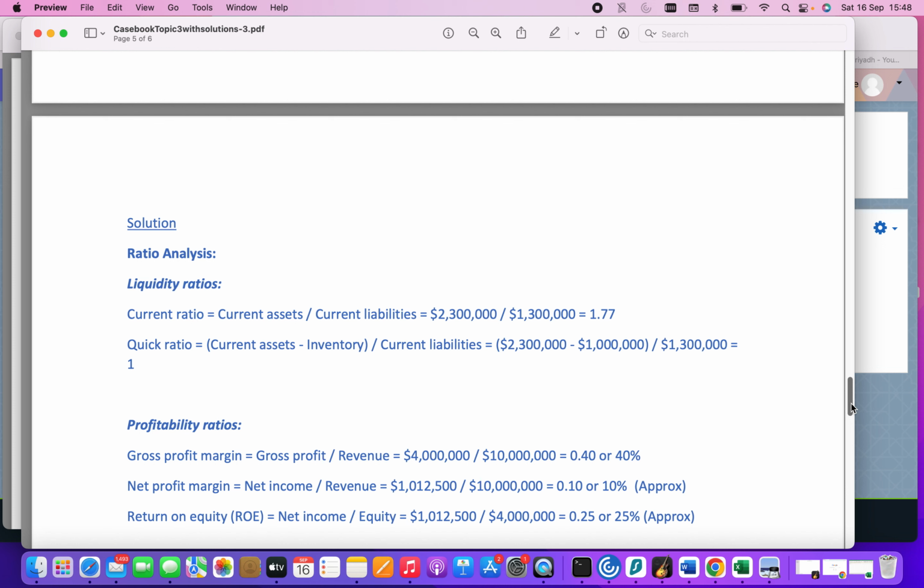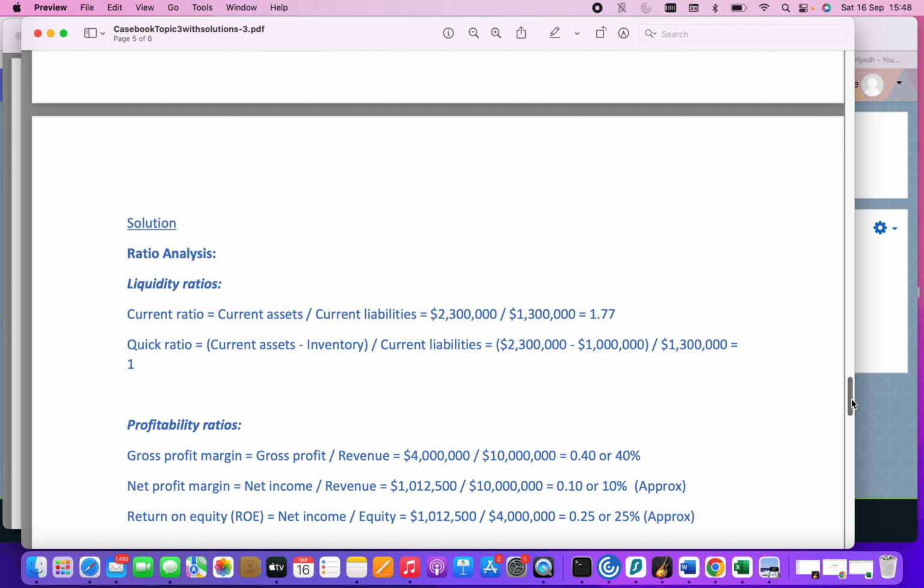And we're looking at a 40% profit margin when we take our gross profit and we divide it by the revenue. So that gives us a 40% gross profit margin, and that looks fairly healthy for any kind of business, really. Now, what you want to see is a net profit margin figure which is not that far away from that figure. Now, obviously, it will be somewhat lower.